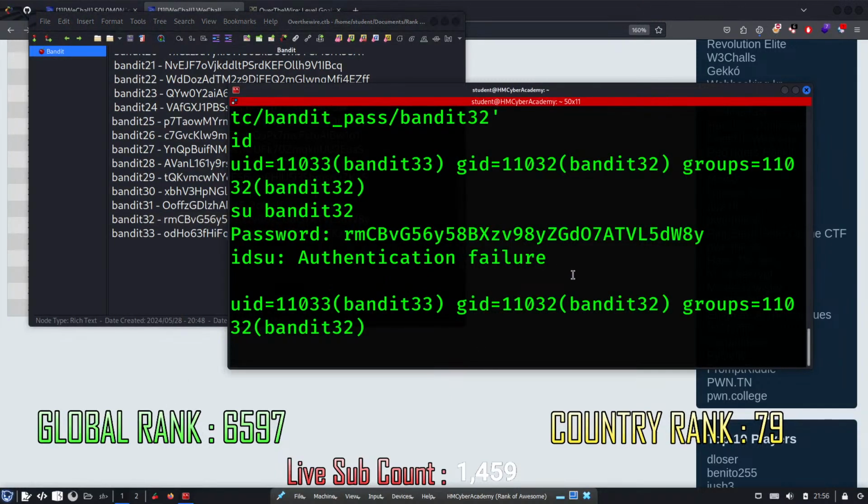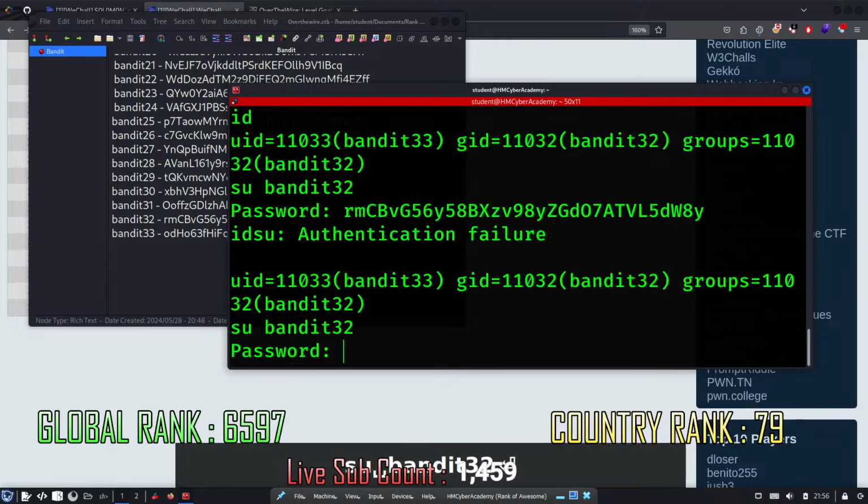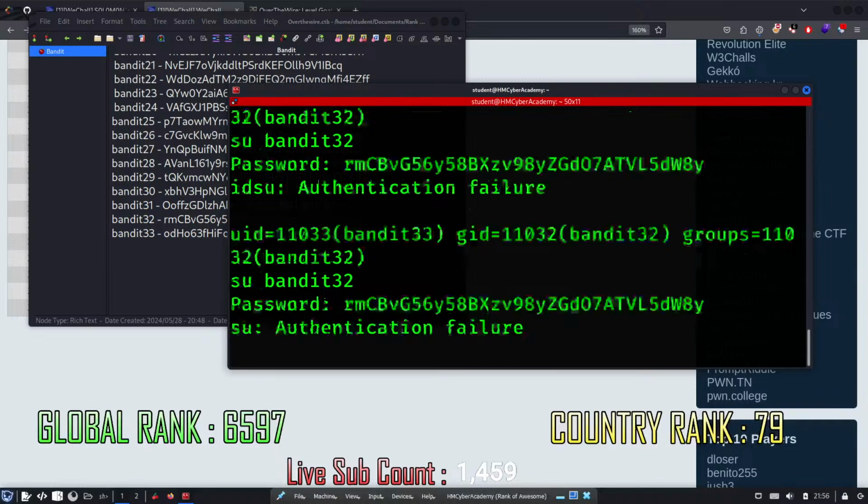That's the password for bandit32. Let's try that again. Switch user, bandit32. Password is this. Interesting. What should I do in this case?